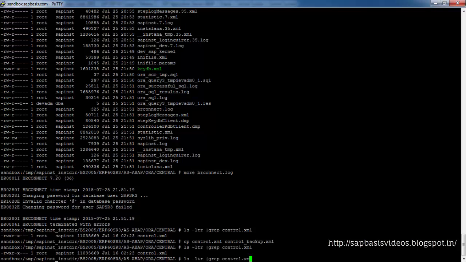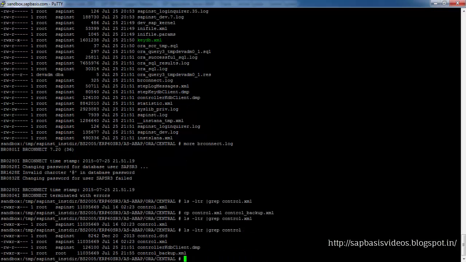Let's check again. We have control.xml and control_backup.xml. So go and edit this file. gedit.